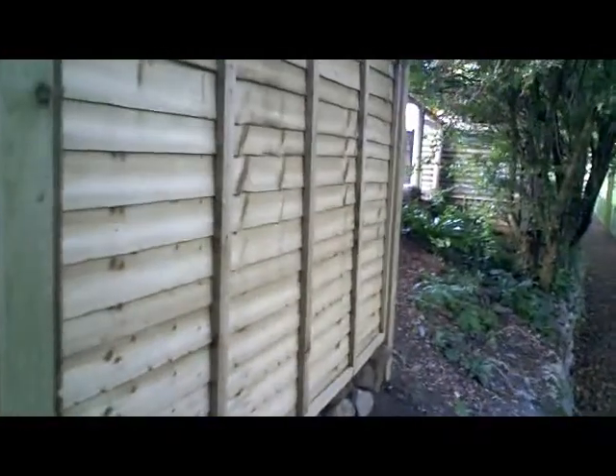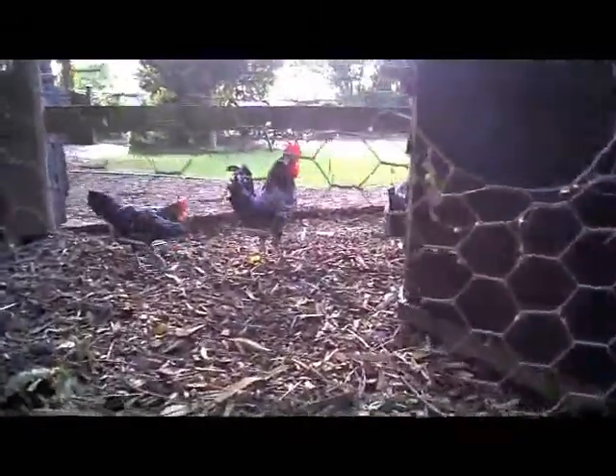Right down at the bottom here, you can see there's a slot right at the bottom, and there's a couple of bees hanging around it, but not a lot of activity. That's the exit and entrance to the hive, which goes out along that wooden pipe there and then comes out behind this fence.